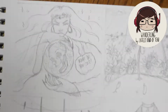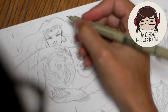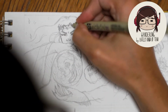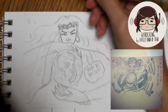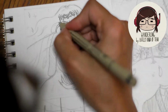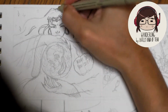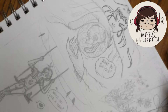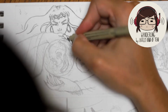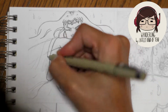So for day 7, the prompt word was Enchanted, and I was looking through my really old Instagram posts from years ago, and I found a picture that I drew of this sort of fortune teller woman. I'll throw it up on screen, and I thought that fit the prompt really well. At first I was just going to draw a witch or something. I dabbled with the idea of drawing a really seductive type of witch, but I didn't really like that idea all too much. It just seemed kind of basic to me.